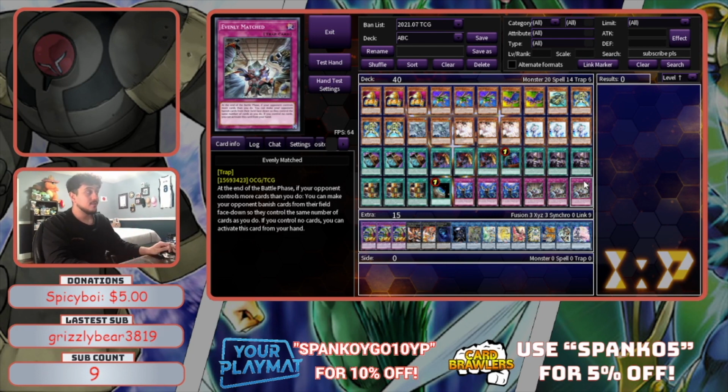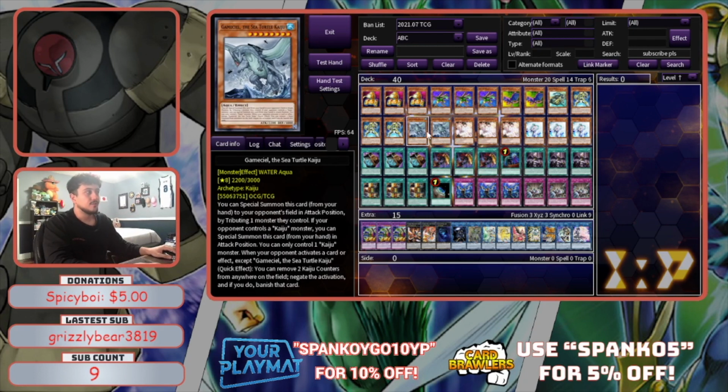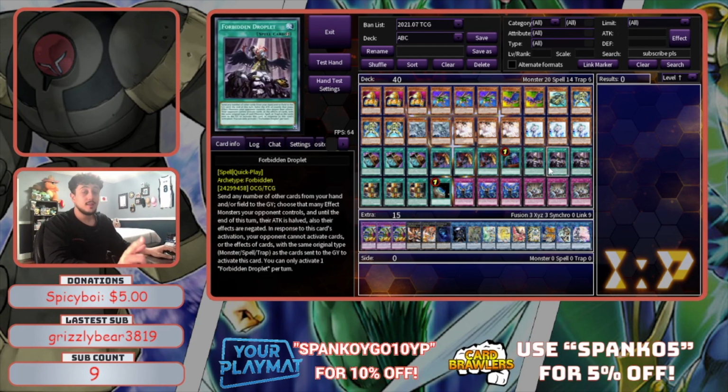Now, speaking of Evenly, another option that you could play if you didn't want to play the droplets, I just thought about this, is something like Interrupted Kaiju Slumber. Now, Slumber is obviously not as great because it's only going to be destroying monsters. Also, you would have to up your Kaiju count. Another thing you can play though is Lightning Storm. I don't think Lightning Storm is bad in this.